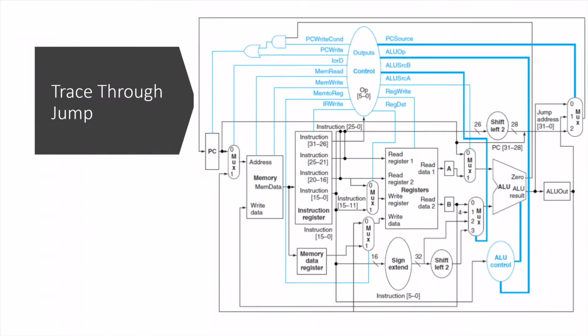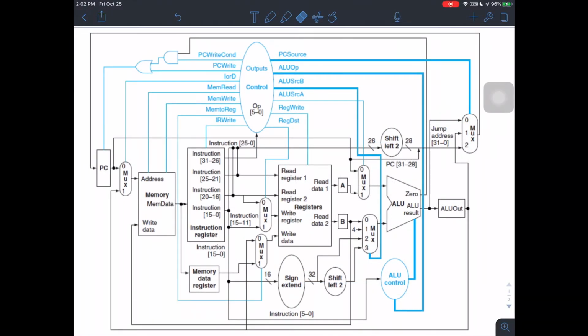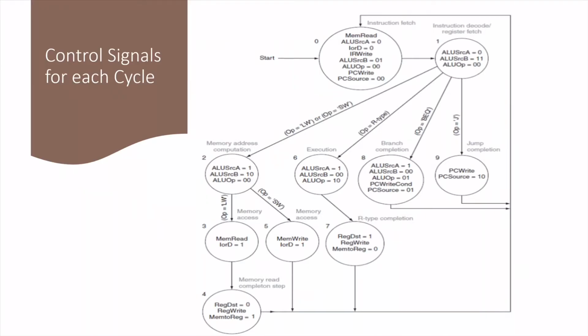And finally, let's do the jump instruction. Jump instruction is the shortest instruction of all. In the third cycle of the jump instruction, when the control confirms that the opcode is the one for jump, it will just send the jump address to the PC so that the PC can jump to the new address. And that's it. No calculation whatsoever. It's just that fast. Here are the control signals for each of the cycles of the instructions. You can look at it in your free time.